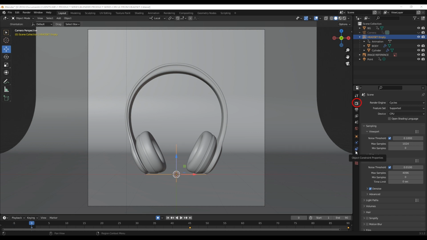Sampling is helpful in denoising your renders. It helps to assure clean and crisp renders. So the more the samples, the more your render gets refined. And the fewer the samples, the more noise you see in your scene. You can also set the time limit, but we'll just leave that and just work with our samples here. So for this particular tutorial, because this is more of a preview, I'll set this to 200, but that might not necessarily ensure a crisp and clean render. So when you're doing yours, you can use higher samples.